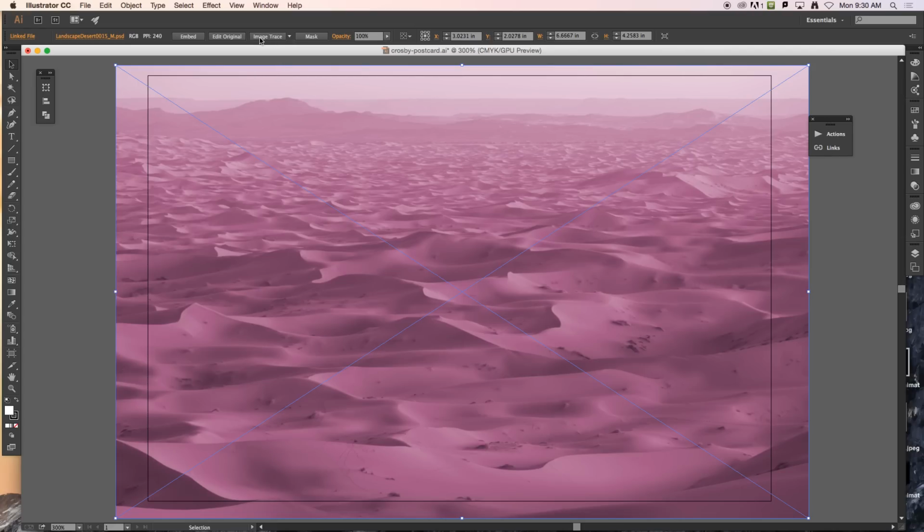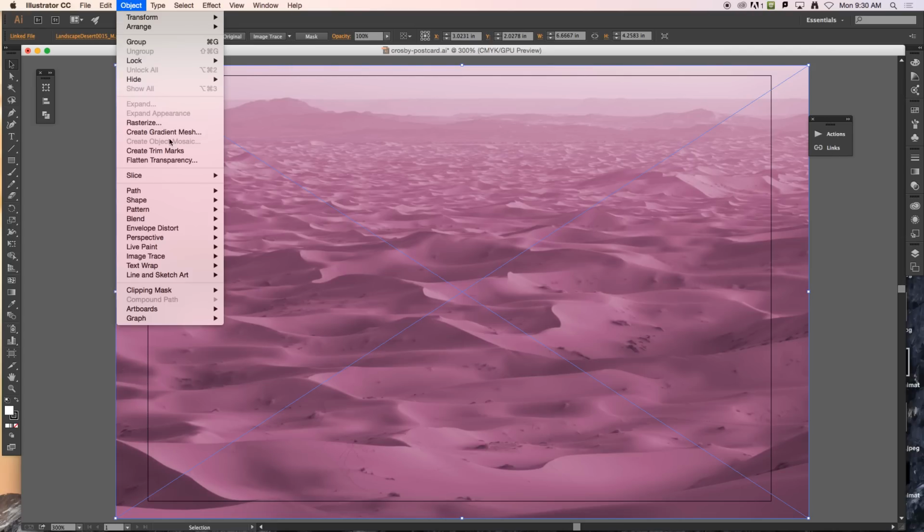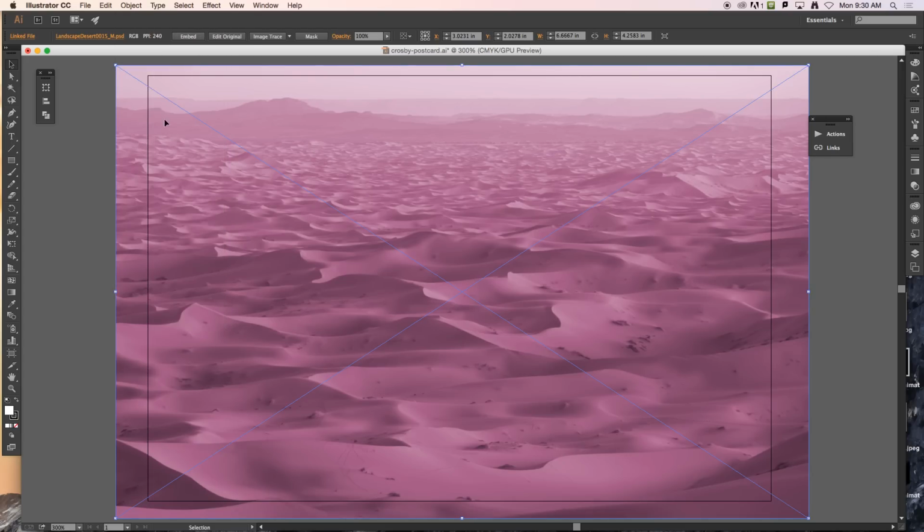So what I'm going to do is I'm going to select my resource, and up along the top here you'll see a button for image trace with a little down arrow next to it. This is also under the file menu, object and image trace. I like to use it over here. I click the little down arrow and it gives you a couple preset options depending on what you want to do. You could bring in black and white line work and use one of the presets on here, and it comes out pretty good. All depends on what your graphic is and how you want to treat it.